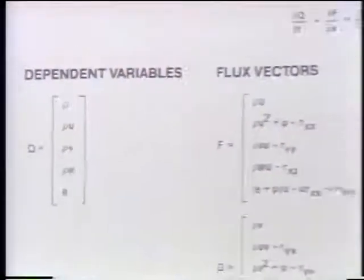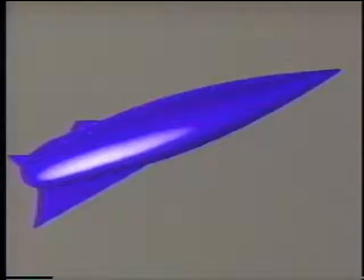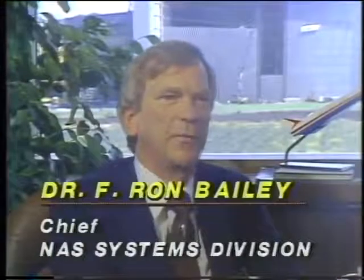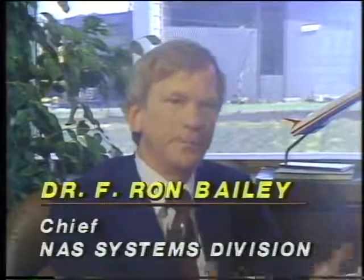The equations governing fluid dynamics have been known since the 1840s, but the complexity of these nonlinear equations is such that some were never solved until supercomputers provided the necessary speed and number-crunching power. There are some very interesting flows that we've never been able to calculate until the advent of high-speed computers. An interesting case is the flow near the speed of sound, which is called transonic flow. Mathematicians tried for 20 years to solve that flow field with normal mathematical techniques, and they never could get an answer. And it wasn't until the computer got big enough that people could model that on a computer that we could get answers to those questions.